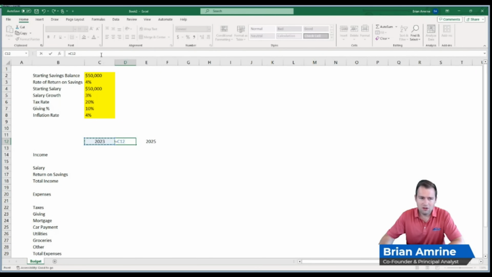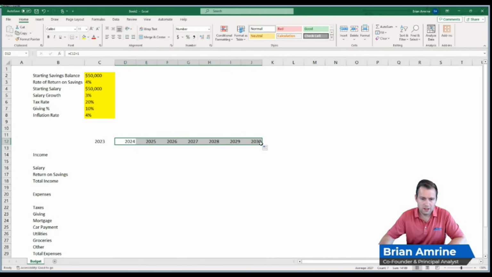It'll always reference whatever the value is in that cell it's pointing to. And cells are referenced based on their letter, the letter of the column, and the number of the row. So in this case, it's saying equals C12. And you can simply click on the particular cell that you want to reference. You can see the reference is updating here. But you can also just simply type in that reference if you look at it and know that. So either way works. Now in this case, we don't want it to just equal 2023. If I want to edit this, I'm going to just double click on it and it brings up the equals C12. But we want it to be whatever that year was plus 1. Great. All right, so I will drag this across, just make several years here.